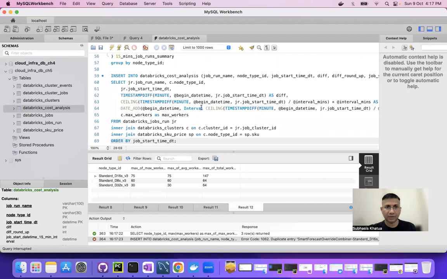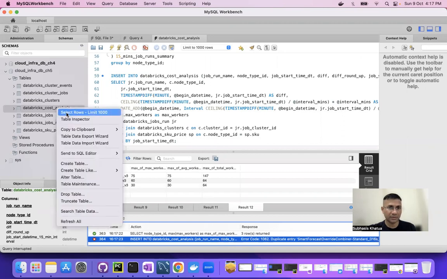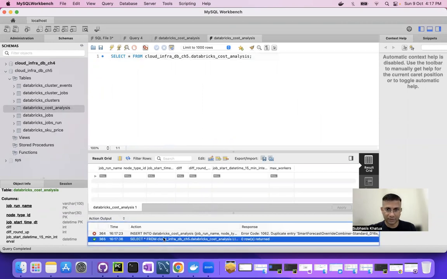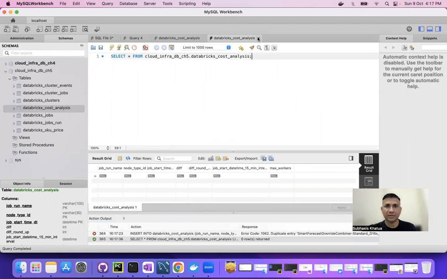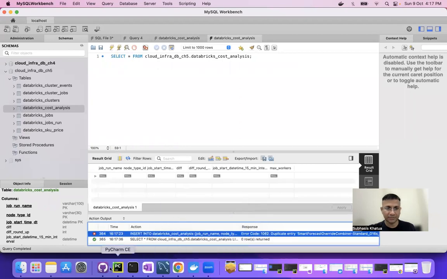Oops, did I miss something? Why did I already run this? No, I did not. Where is the duplicate? Oh, zero records written. Now that is from this query. Duplicate entry. Let me quickly check that.